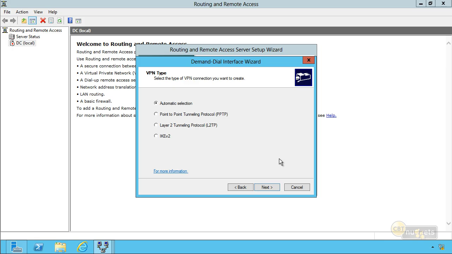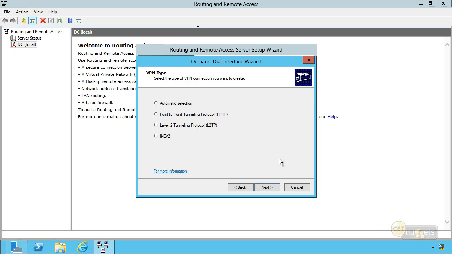This is where you need to decide what type of VPN you're going to create. And I guess we should spend just a couple of seconds kind of talking about the differences between them. PPTP, in addition to being fun to say, stands for Point-to-Point Tunneling Protocol. Now, people kind of have the impression that this is a Microsoft proprietary protocol, and that's not the case.